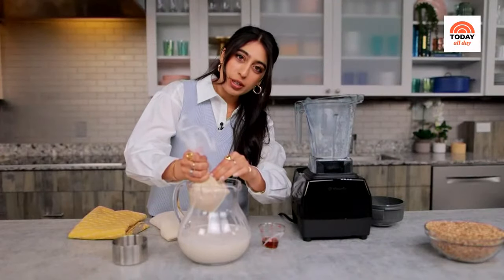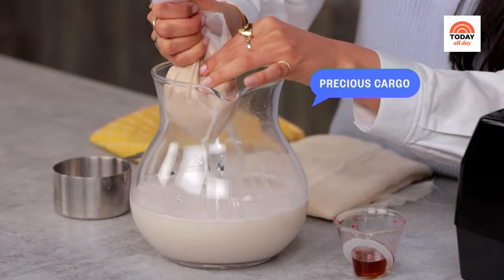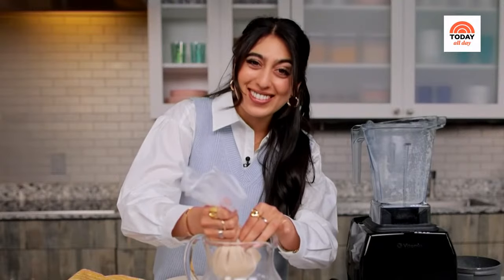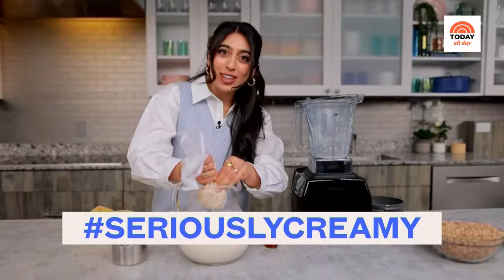You just wanna squeeze it a little bit so you get all of that oat milk out. This is precious. We worked hard for this. Okay, we didn't really work that hard for this, but we still wanna get everything out. Look at how creamy that looks too. Like that's some thick oat milk.